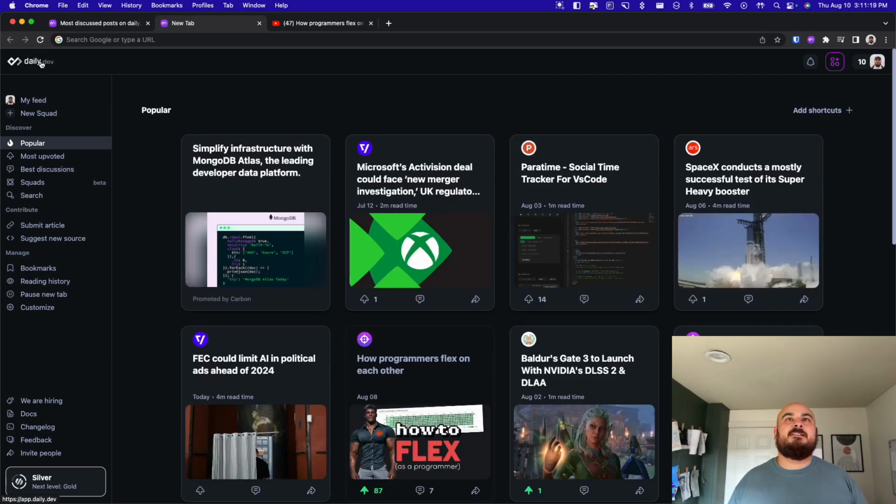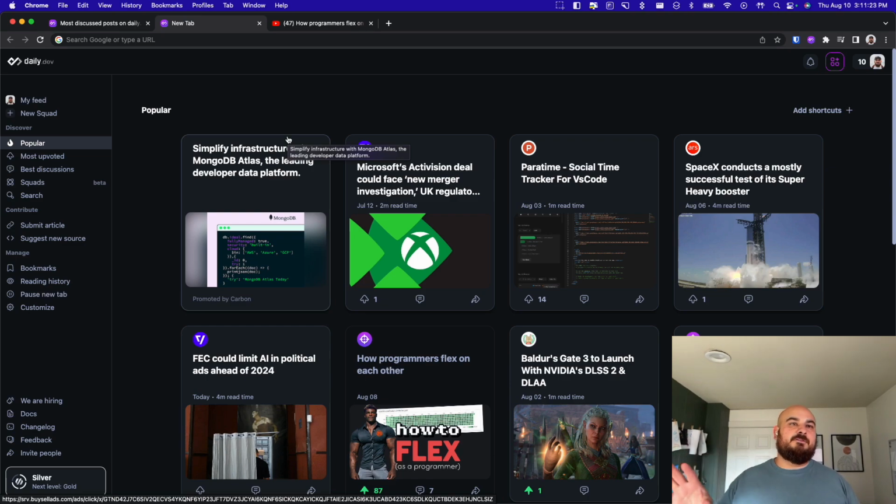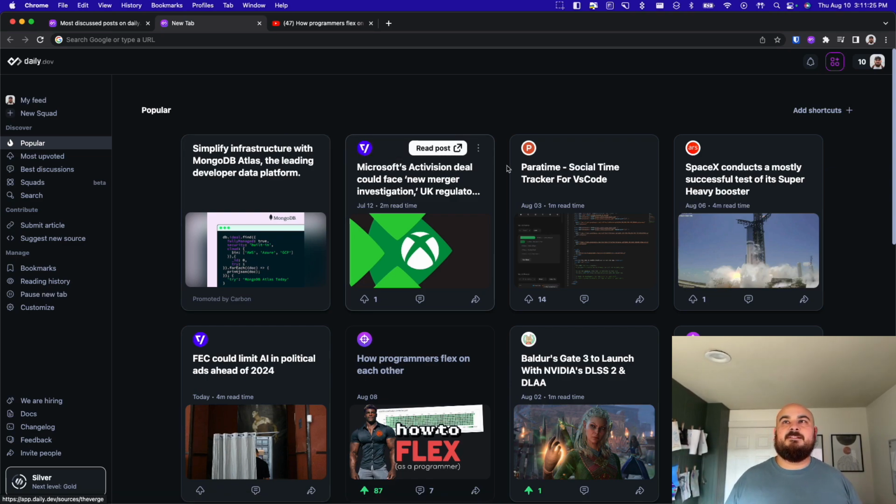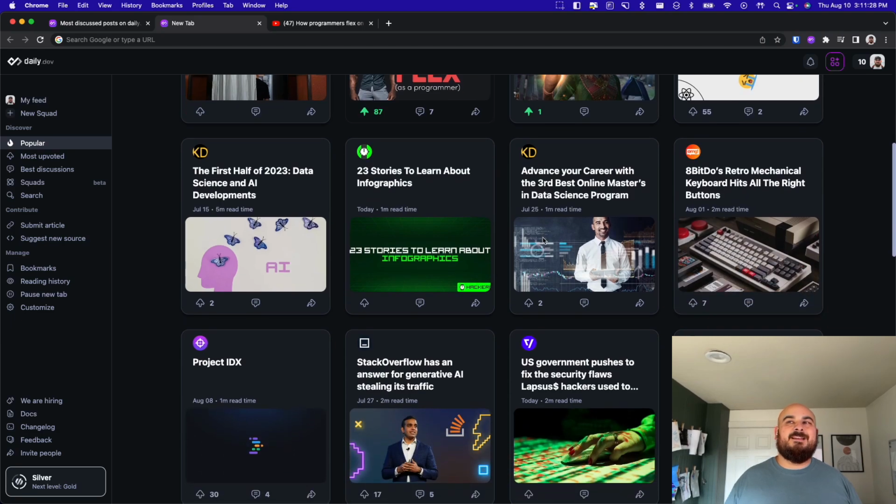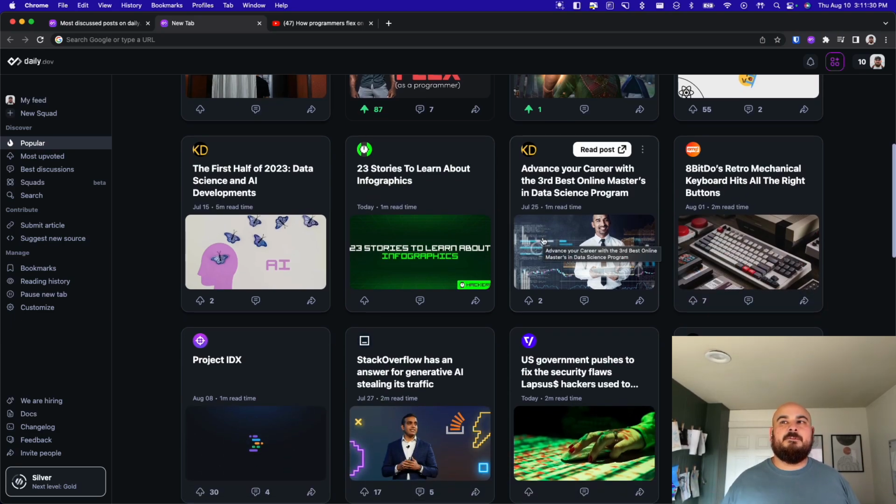Great opportunity to keep current with tech information without having to go out and search all these different websites for it. As you can see with these little icons, it's pulling from a lot of different places that you're probably already familiar with, but this just allows every time you open a new tab to pull up your feed.